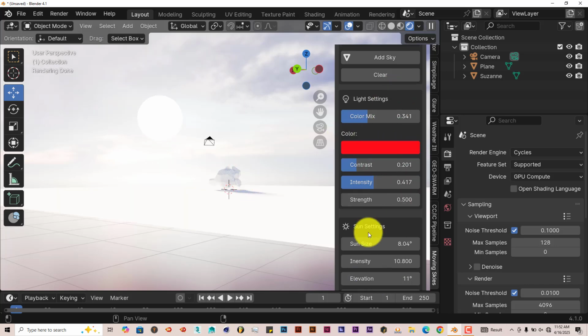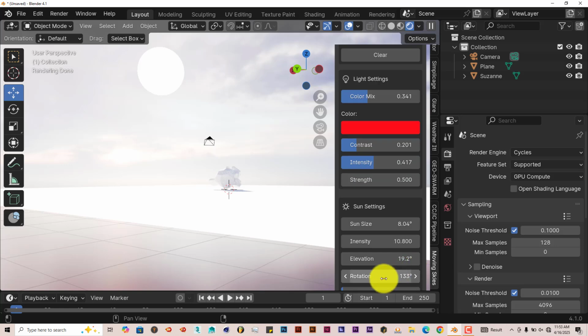And with Blender, like I've mentioned in the past, if you hover your mouse over any of these parameters, you press I on your keyboard, it'll create a keyframe. You can animate all of these parameters. So if you want to have a sunrise with the Moving Sky add-on, you can do that by hovering your mouse over here, pressing I on your keyboard, go down your timeline, move the elevation up a little bit, you'll see the sunrise, and then press I again, and it creates a keyframe and an animation of the sun going up. So that's also quite nice.